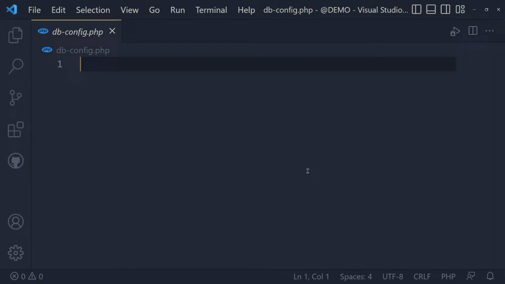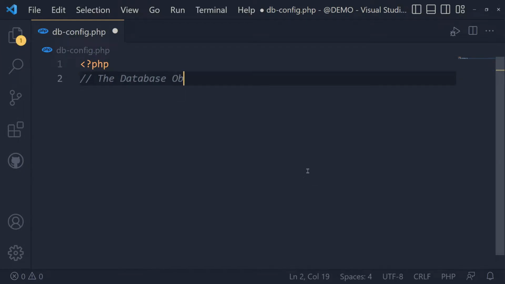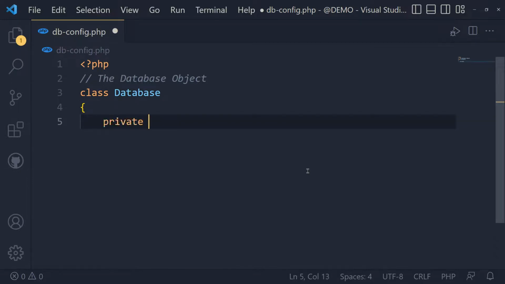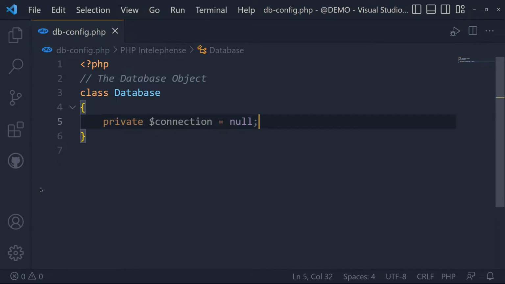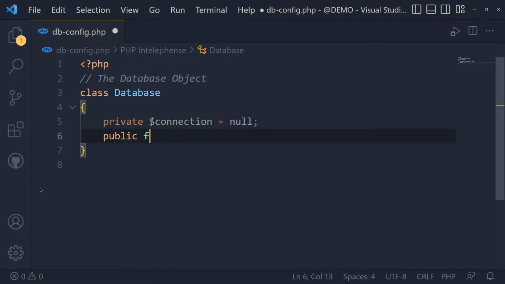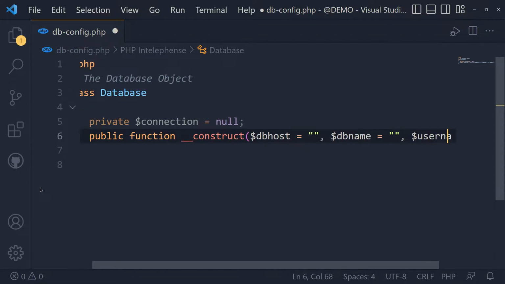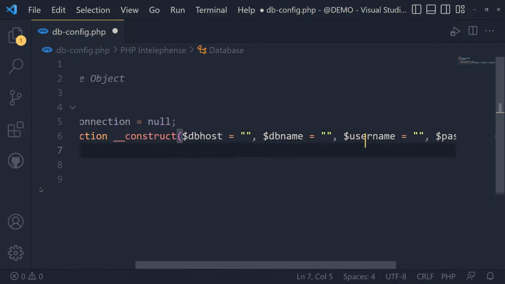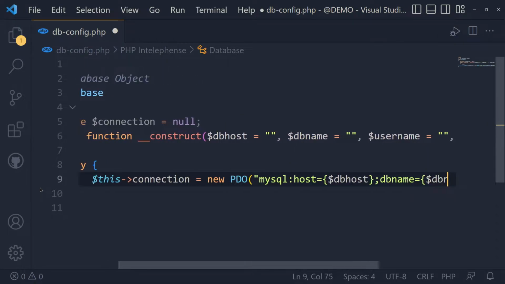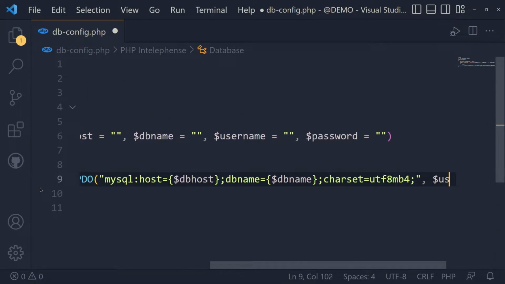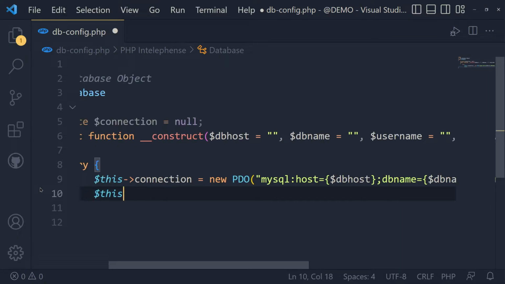I want to create a reusable and readable database connection. I will define a database class and a connection variable with null as its value to close the connection. I use the private keyword for my connection variable. A private keyword means the property or method can only be accessed within the class. And the private keyword is an access modifier. Properties and methods can have access modifiers which control where they can be accessed. In PHP OOP there are three access modifiers: public, protected, and private.